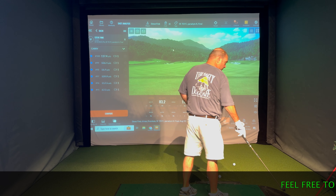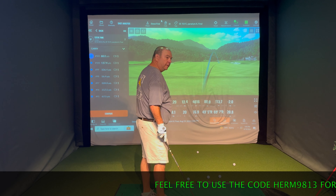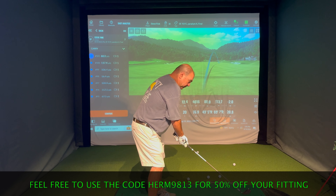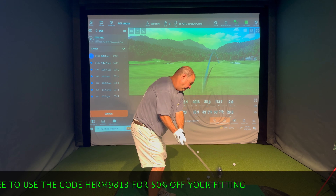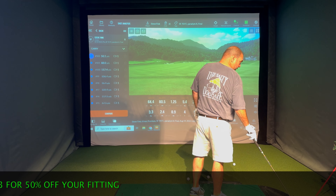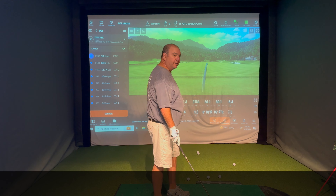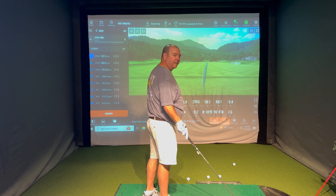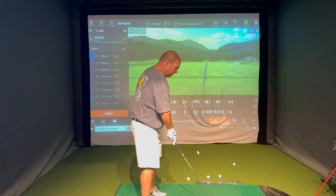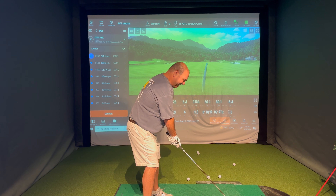Now this is back to the Callaway DCB - this is the one we liked earlier. Look at the height on that one. That felt pretty good, might have been a touch behind it. The interesting thing is when you start looking at specs from club to club, lofts are not the same across brands. If you get a 6-iron 160 yards with one brand and the same distance with what's labelled an 8-iron, the loft numbers are closer than you'd think.